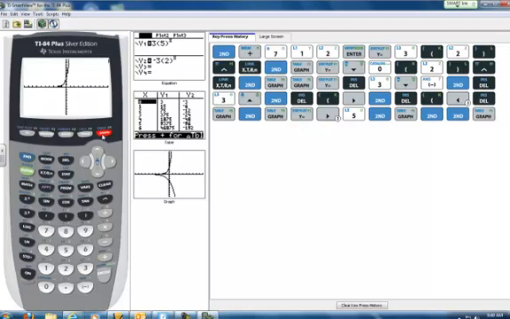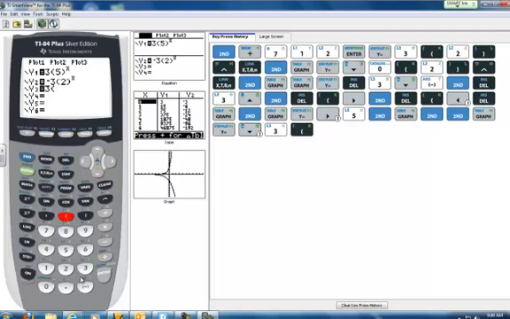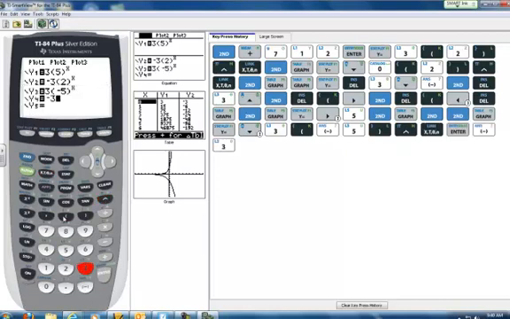Now if the b is 0, again we're going to get the flat line because 0 times anything makes everything 0. So I'm not going to bother with that one. And then if the b is negative, I'm just going to go down and do another one. So let's do 3 times negative 5 to the x. And then let's go ahead and do negative 3 times negative 5 to the x.